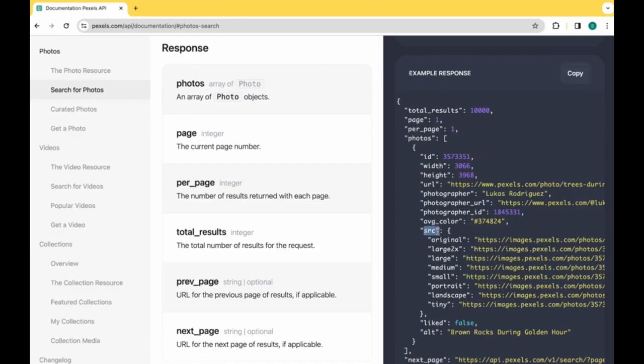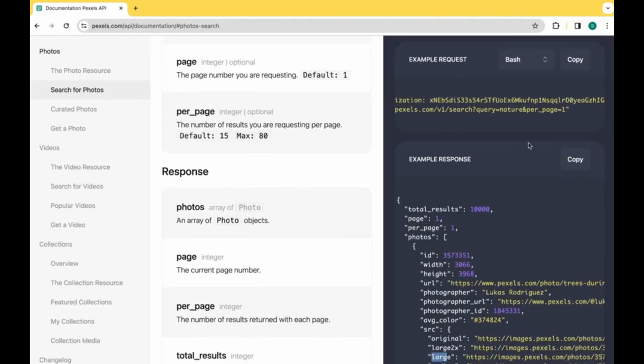In the photos there is a first map, and in the map we are going to get the URL of the image. If you want, you can also call the photographer name, photographer URL, photographer ID, etc. But I am going to call a URL in our photos list, and in the src you can see that we are going to show a portrait, which will be the correct image to show as a wallpaper in our app. I am also going to call the large, landscape and medium images too, so that I can show you how to call some more links in the map.